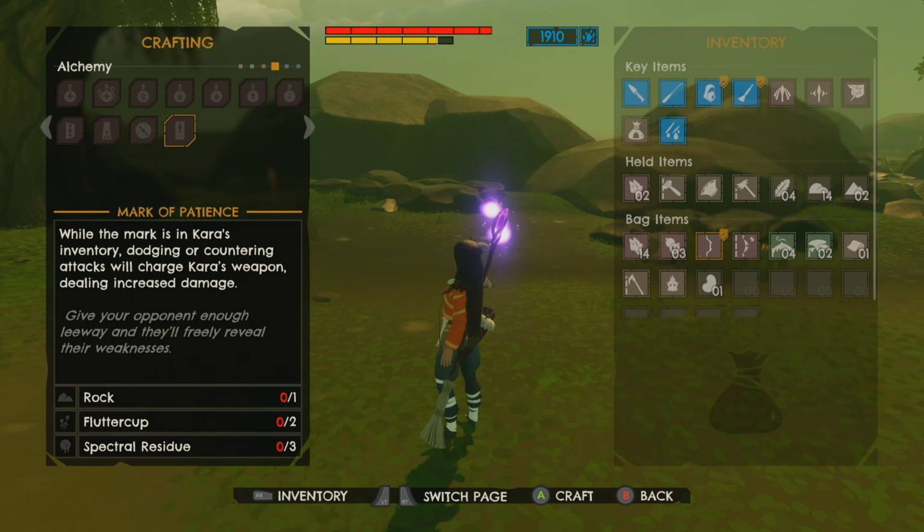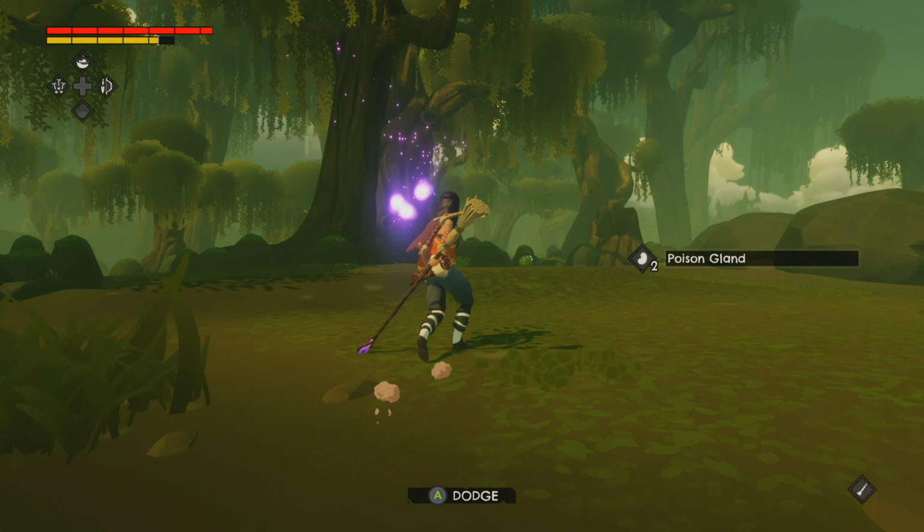Dodging and counter attacks will charge Kara's weapon, dealing increased damage. Oh, so that one doesn't even look like it wears off or breaks or anything. Oh, we'll grab these. So I just want to see what new stuff's on this island.